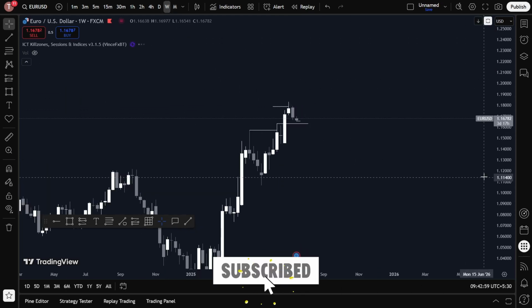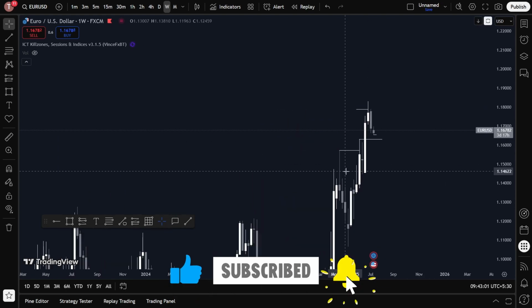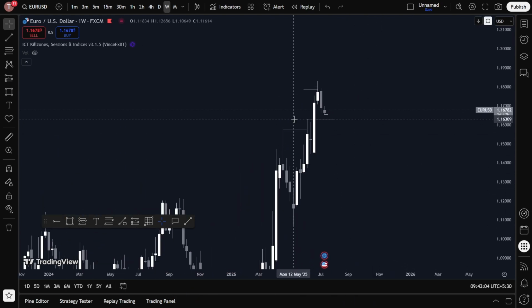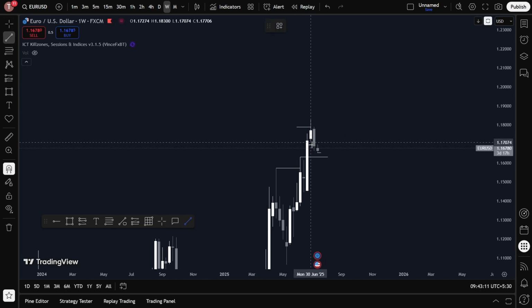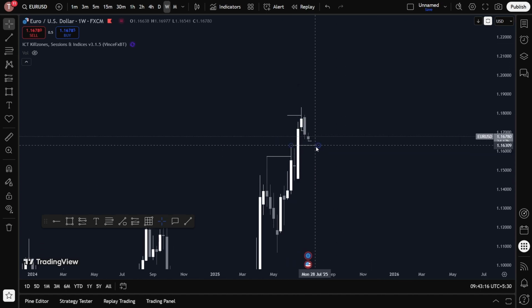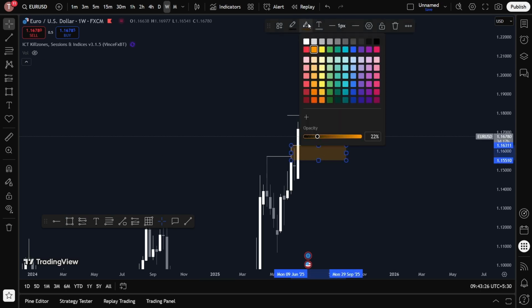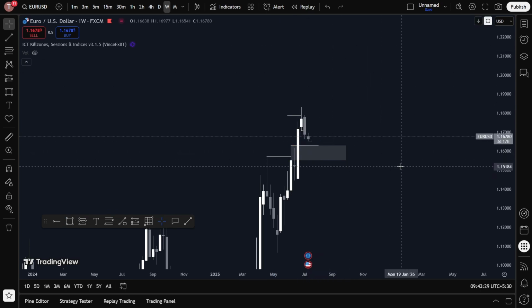So this is the weekly chart, and what we see is that the price was previously sweeping the highs, and this candle confirmed that the price is bullish, and currently we are within this FVG range. But precisely, I'm anticipating that most likely we can come down to mitigate this area of flip which had happened in the market. So I'm anticipating that most likely we can come down to mitigate this area, and then the price is going to move in either direction. So let's move to the dailies now.